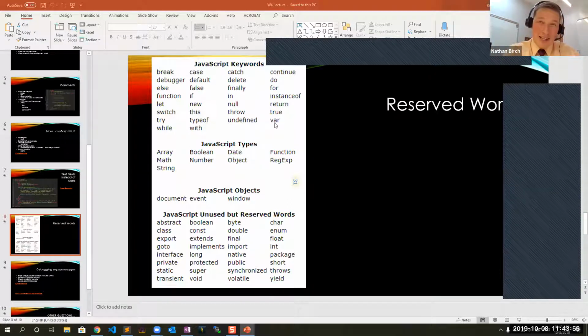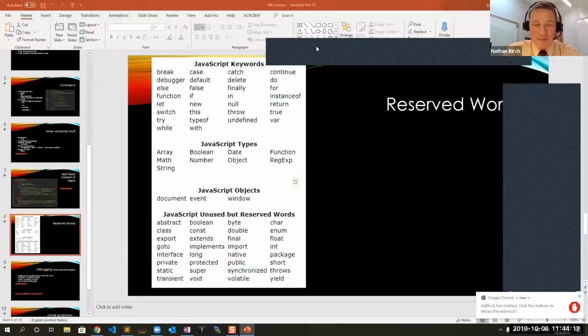If I tried to name it like var while, it wouldn't work because while is used in JavaScript for doing loops anytime you want to repeat a chunk of code. So I couldn't do that, all right? And I can't use these reserved keywords or reserved words for naming variables or for using in JavaScript, okay?